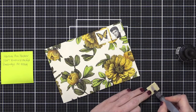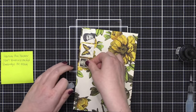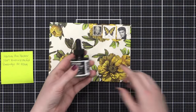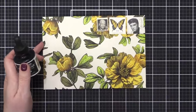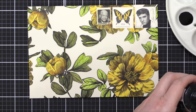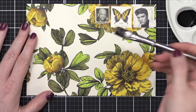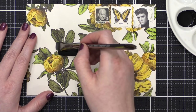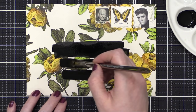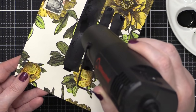I'm going to go ahead and put on the postage now. Generally I like to wait till the end just in case I have a mistake on the envelope, but at this point I knew I was really in it — I had already colored the whole envelope, folded it, and I was committed. So I'm using Dr. P.H. Martin's Black Star Matte Ink. This is a really, really dark black ink and it's perfect to go over this printed pattern on the paper because I wanted to have that black area and then use white to address the envelope. I'm just using a watercolor brush to paint this on — I need three lines: one for the name and two for the street address. I let that dry and used my heat tool to speed up the drying process.